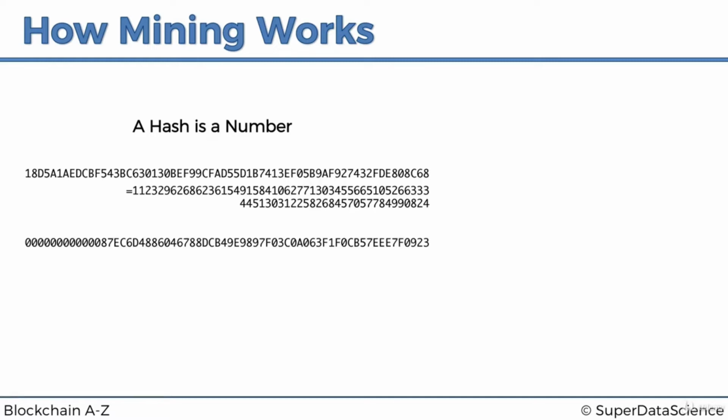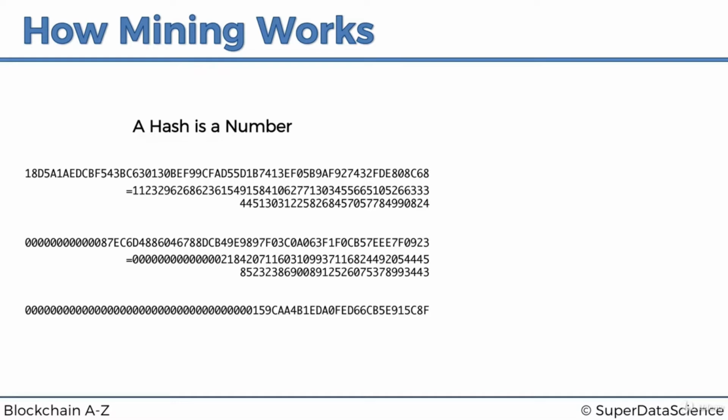Here's another example. There's another hash number, also, of course, hexadecimal. This is another SHA-256 hash. As you can see at the start, there are leading zeros. You don't have to write them out, but I included them here just to illustrate that the visual length of this number is the same as the previous one. It is also 64 characters or digits in length. And if we convert this to a decimal number, there's the decimal version as well. Don't have to write out the leading zeros, it's just a smaller number. And here's another hash. This one's even smaller because it has so many more leading zeros, and this is its representation in decimal.